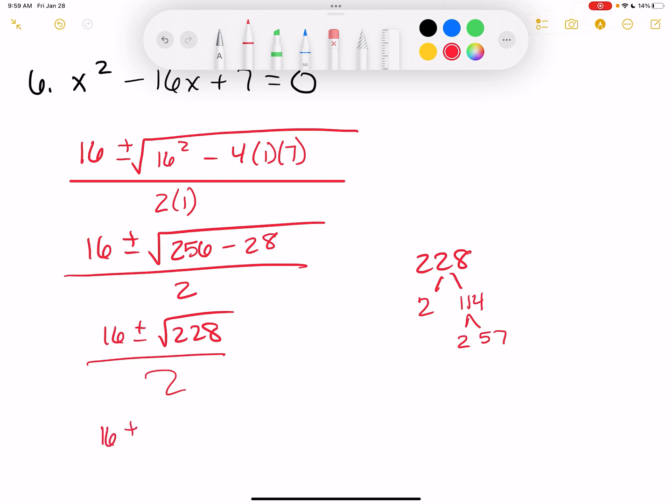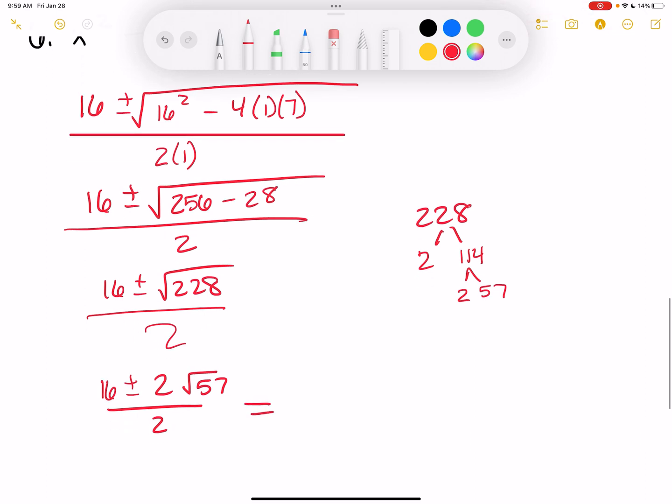So 16 plus or minus 2 root 57 over 2. Now we can slash, we can take a 2 out. So 8 plus or minus the square root of 57 over 2. Do we have to write that step? I would, because sometimes there's going to be stuff left. You might have a 4 on the bottom and a 2 on the top, so you don't want to forget that. There's still an 8 plus or minus the square root of 57.